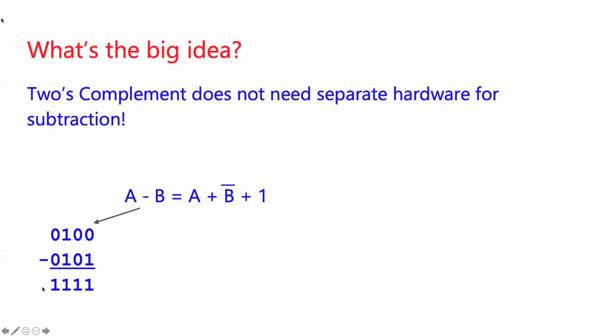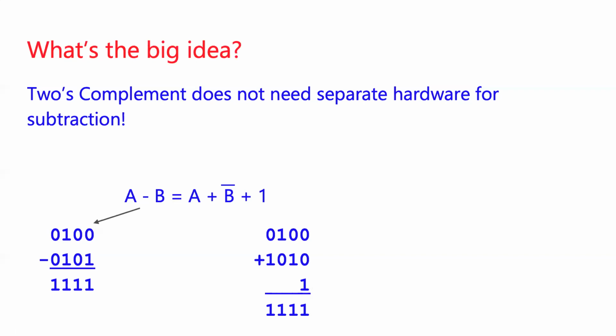We could compute that directly, or it might be easier to do what I've got on the right. We could take A plus B with all of its bits complemented plus 1. Again, these two parts are the same thing you would do in the 2's complement operation. If we add up those three, it should give us the same result as doing the actual subtraction, but we only have to do an addition operation here. In fact, it's an addition with a carry into the lowest order bit.